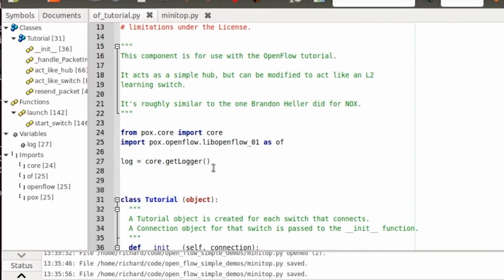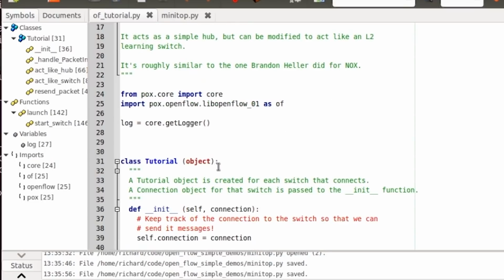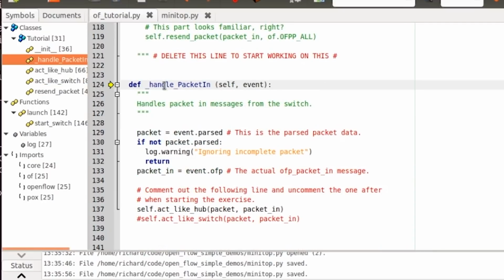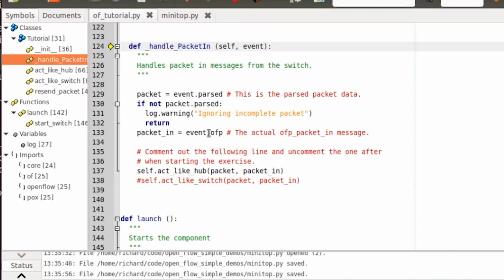Here, it's just doing some housekeeping. This is from somebody else's tutorial code, by the way. I should say I did not write this code myself. Handle packet in. So this is the heart of it. We're going to get a packet in. So this is an event that happens on the controller when a packet doesn't match any of the rules on the switch. So here, we've got this packet in event. This line is just parsing it and switching it into the correct OpenFlow term.